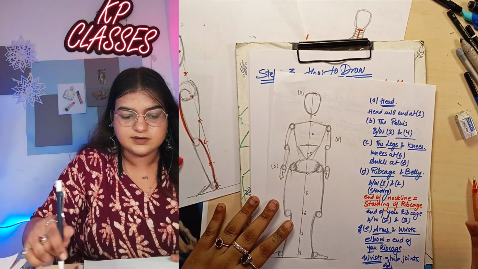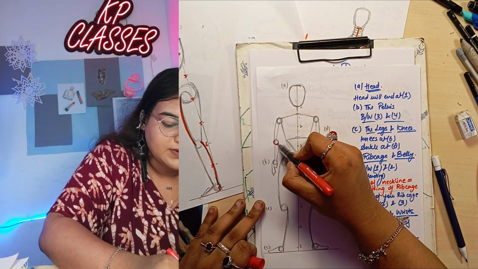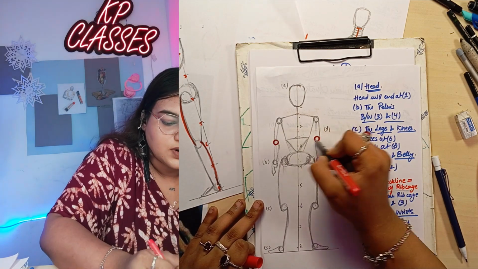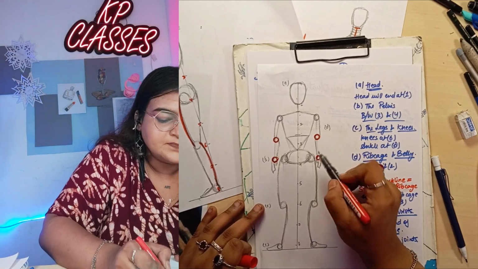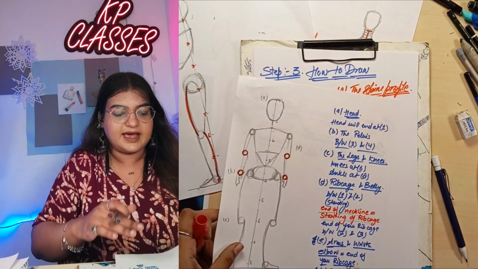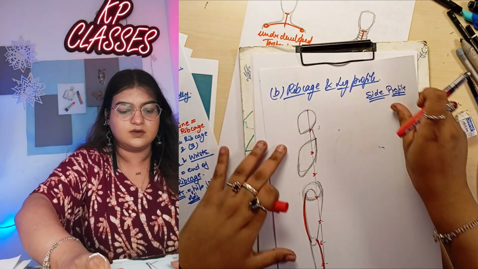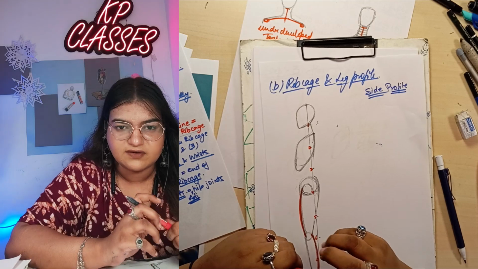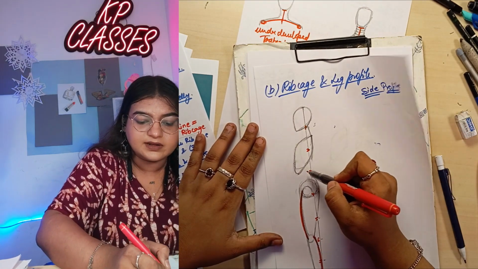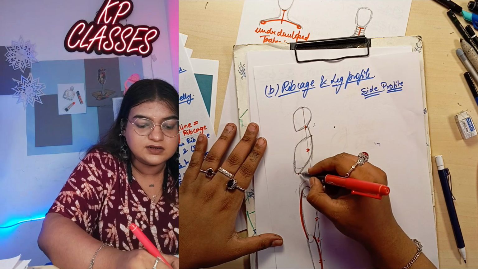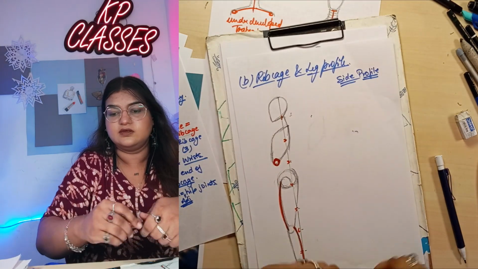Like here, we have this example. So again, your elbow will lie at the end of your rib line, and the rest will lie just beside your hip joint. Okay. So as you have seen this example, I'm going to do the same thing in here, in a side profile, so that we can just have a little more understanding towards it. So again, at the end of your rib line, which is here, we will mark your joint of elbow. Okay.